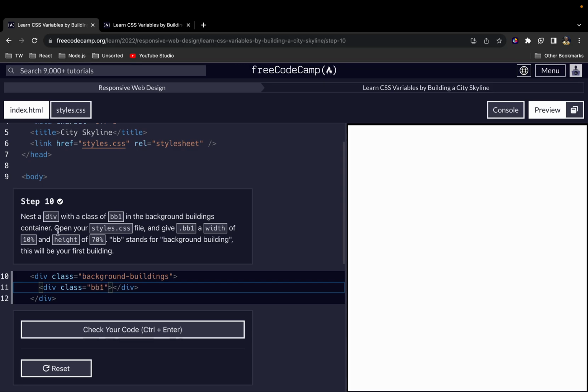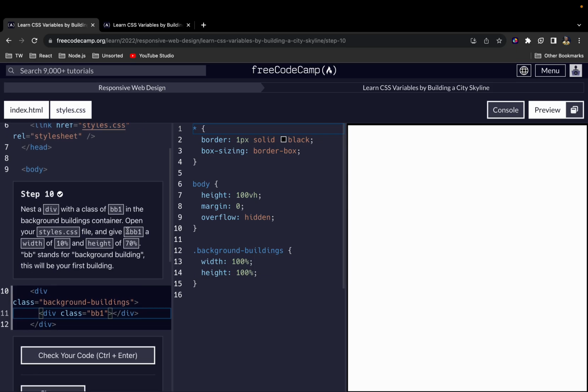Okay. Now, open your styles.css, which we have here. So we want to open the file, and what we want to do is give bb1, which we just added, a style.